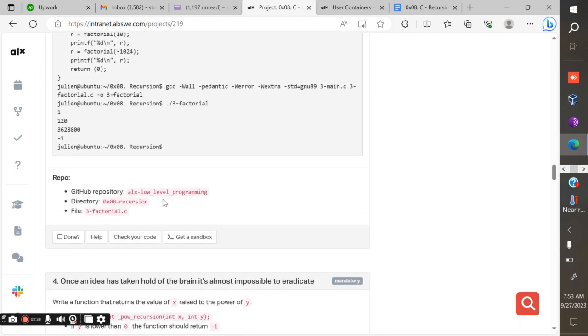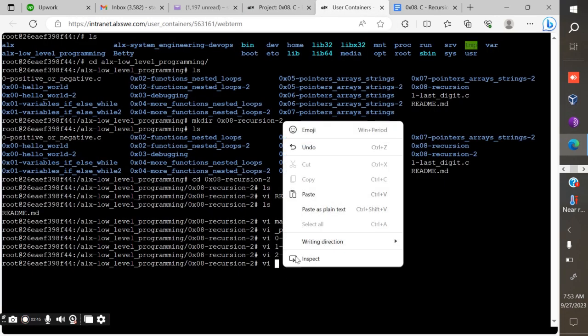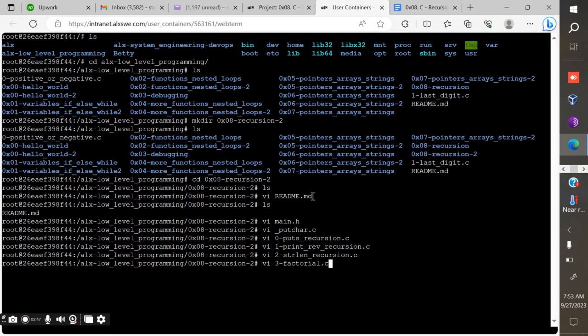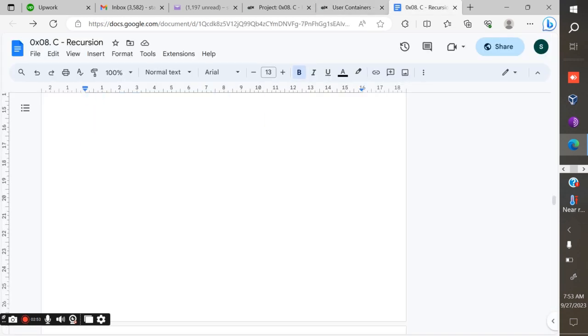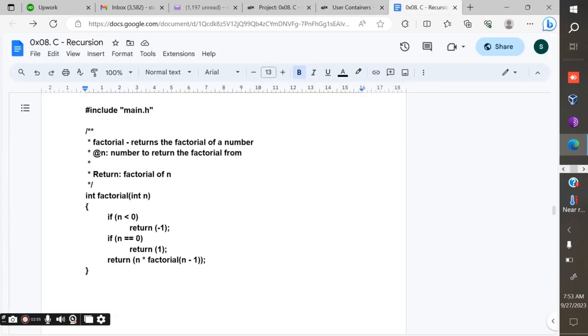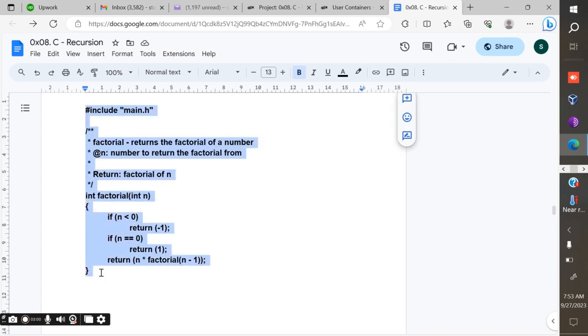So copy the name of the file, that is 3-factorial.c. Insert. So this is the code that will print the factorial number.